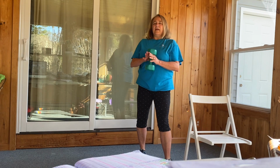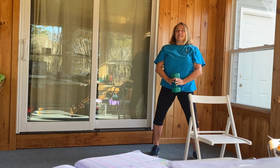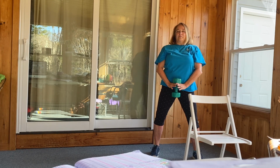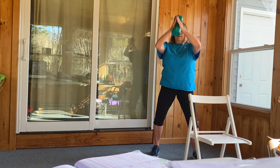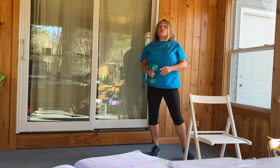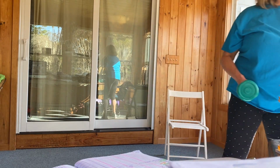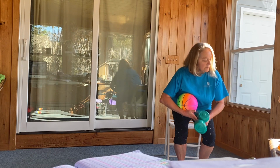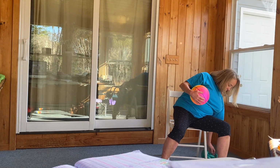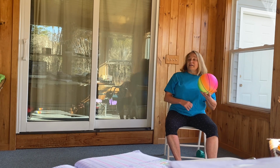And taking that one weight, we're going to take it up and down here. Up and down. Shrug your shoulders back. So we're going to sit for some exercises. Bring your ball over and bring your weights over as well. Holding your ball. It might be a towel, it might be a throw pillow.